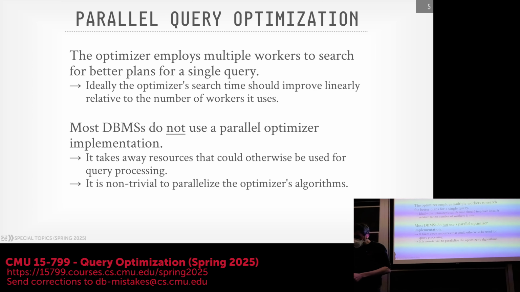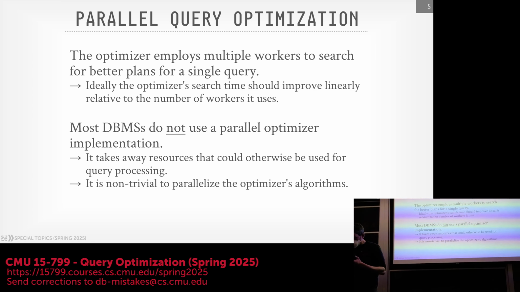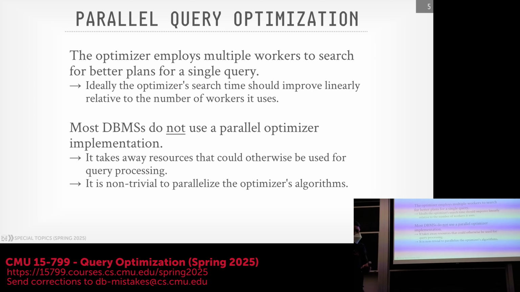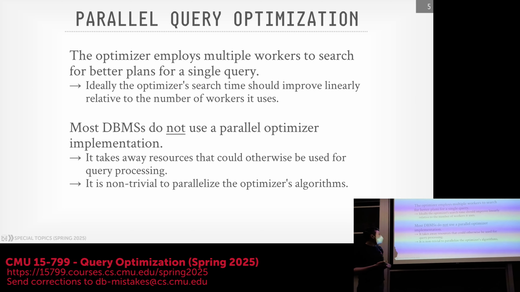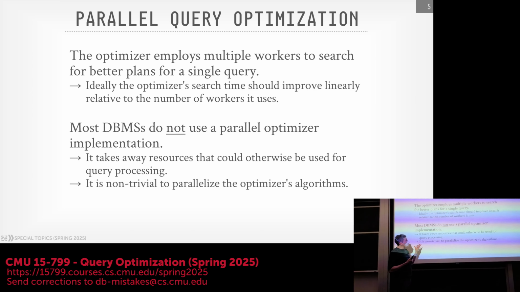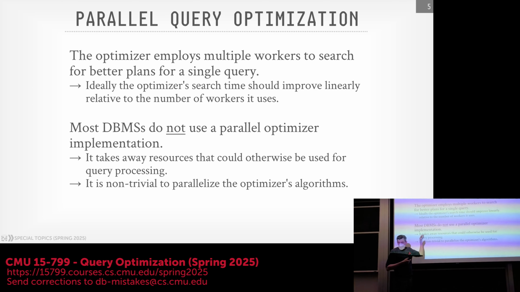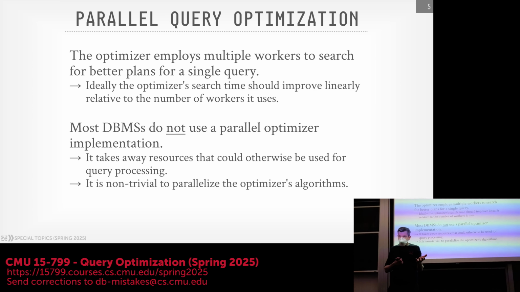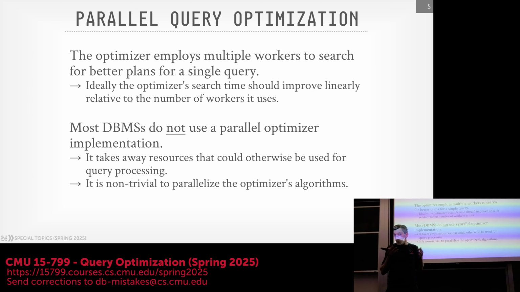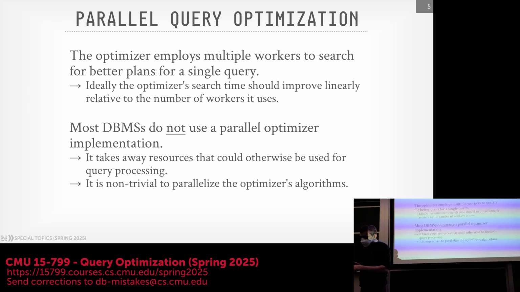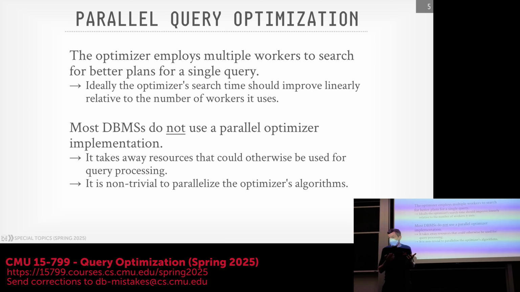Again, within the context of a single query, that's going to be running in a single-threaded context. So the goal for doing parallelization is that even though the search problem is NP-hard and exponential, we want the search time for finding optimal plans to improve linearly with the number of cores we're given. So if I go from 1 core to 2 cores, then my time should, in theory, be cut in half, right? Again, as we talked about before, it depends on what the stopping mechanism is for the optimizer.